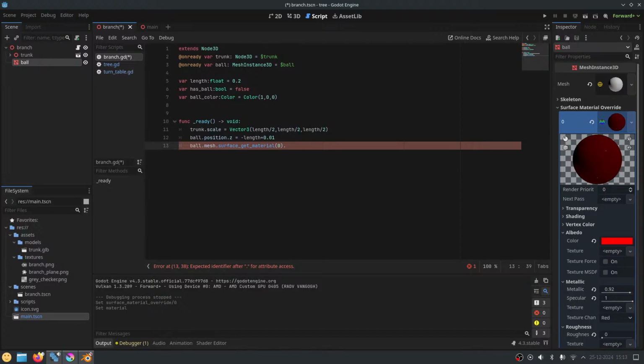Get surface override material, good. I've struggled with this before, and I know it's not exactly how you expect it to work.